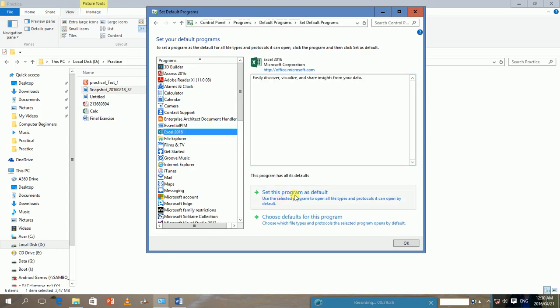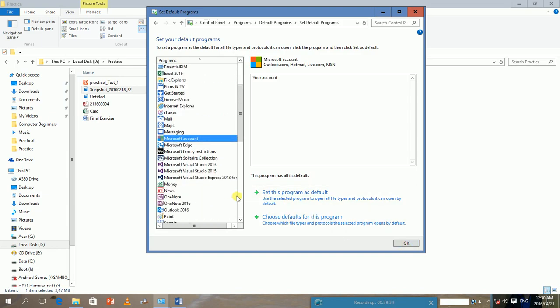See, Excel, set as default. When you say set as default, you will be opening files by using these programs.